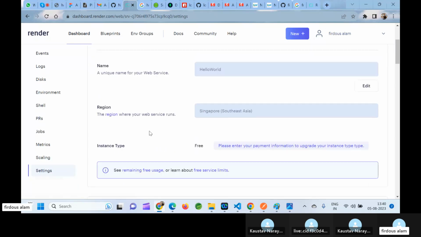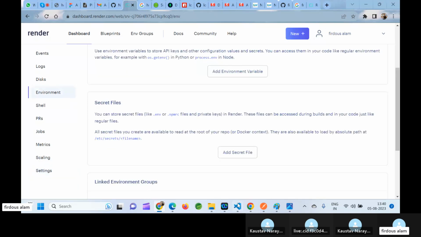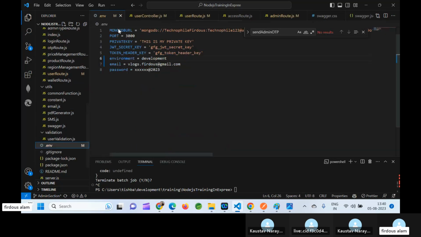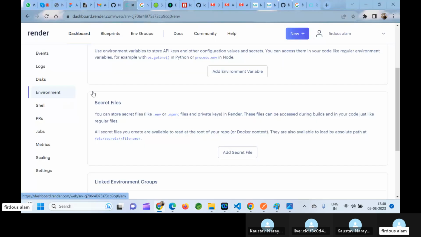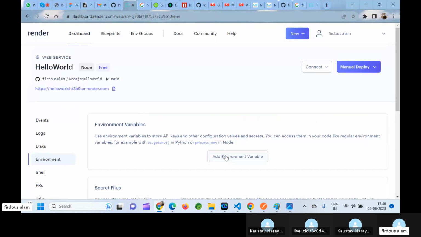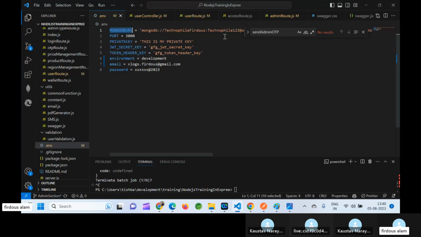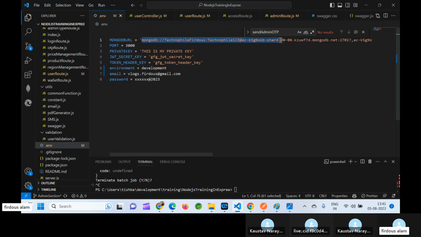And then whatever you have in this .env page, okay, whatever you have, you have to copy the same name here, and you have to go to these environment variables, add the same name. Don't make any mistake while copying the name and the same data. You have to paste it there.